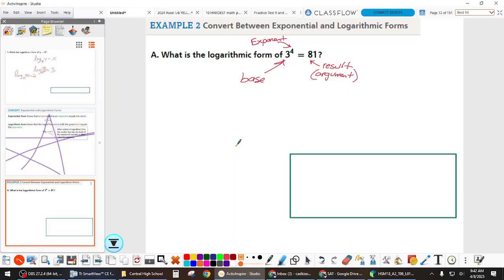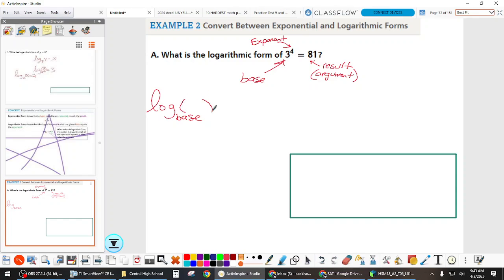In log form, basically we're taking those numbers and just rearranging them into the notation of a logarithm. So in a logarithm, and we're going to put this in your notes in a second, we write the base in subscript down below the word log. And there's 2 exceptions to that, but typically we write the base number down below the word log. Okay, and then the result goes next to the word. Now I've written out base, it looks long, but that's usually just a number, like 2 or whatever.